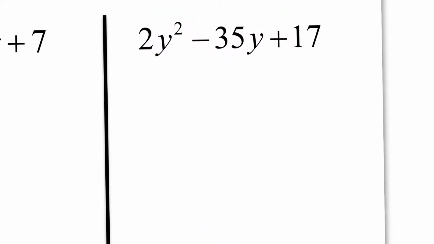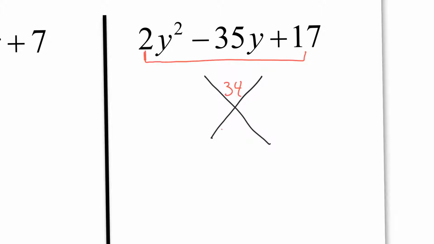So I have 2y squared minus 35y plus 17. Well, you do the diagram. So I'm going to have the diagram here. I'm going to multiply a times c. So a is the first term, c is the last term, and this is when you have standard form. Make sure it's in order from highest exponent to the lowest one. Highest exponent is 2, and then we have a 1, and then the constant. So it is in order. So I multiply 2 times 17, and that's going to be positive 34.